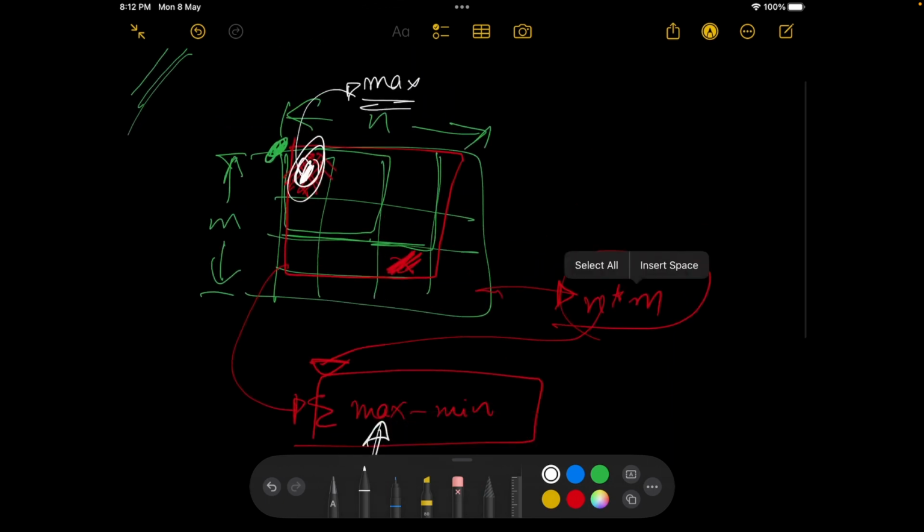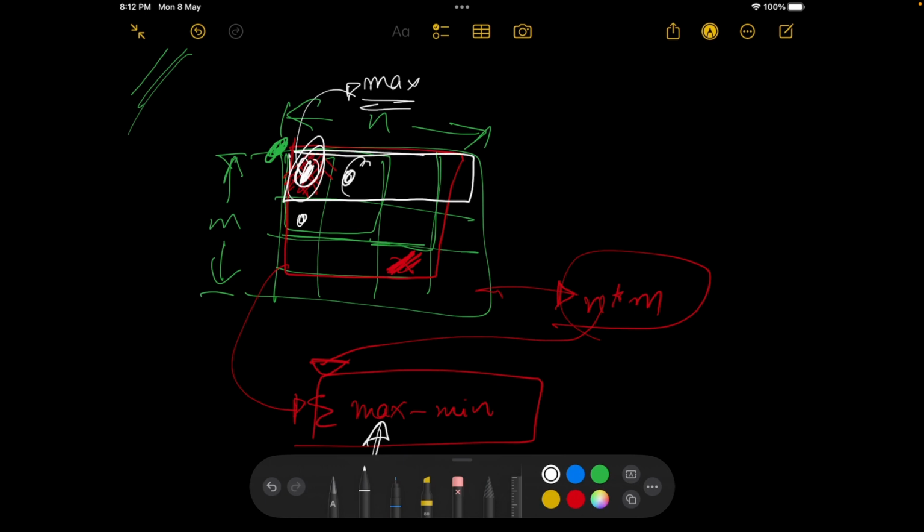Now there are 2 points where I can place the minimum. So either I can place it over here or over here. The reason being that for this particular rectangle, this particular minimum would be utilized. However, for these rectangles, this one, this and this one, this particular minimum, let's call this minimum 2, and this minimum 1, would be utilized for these rectangles.